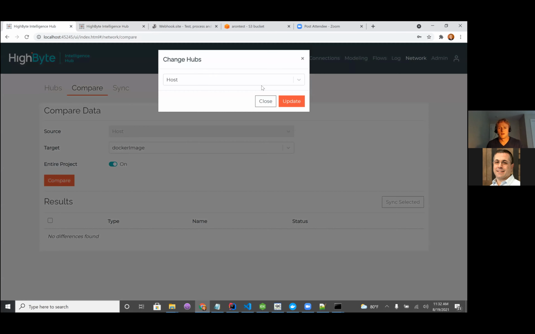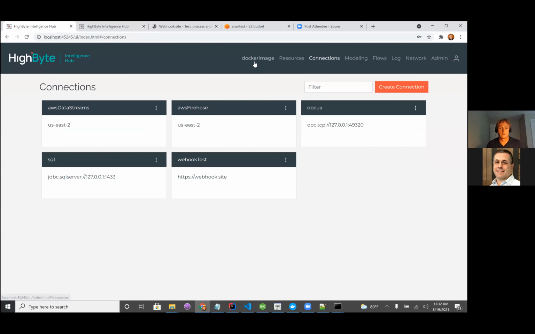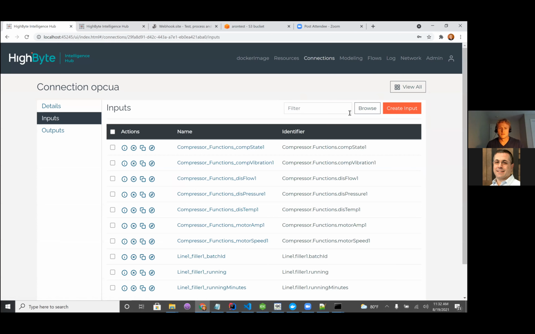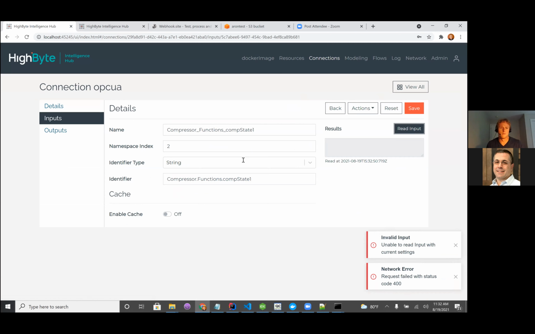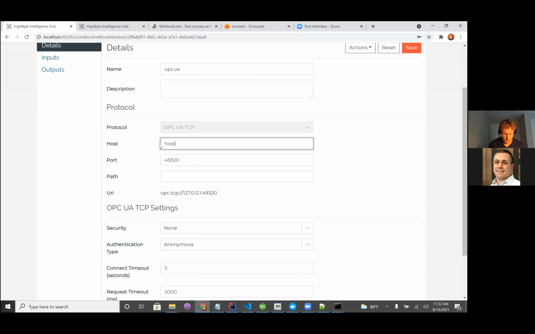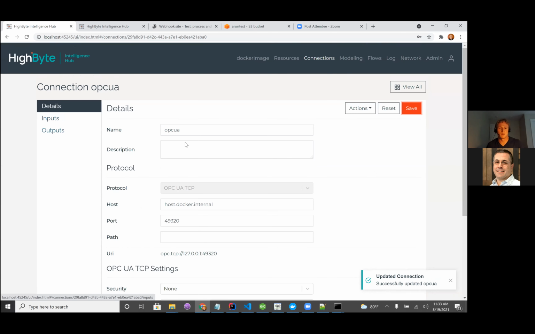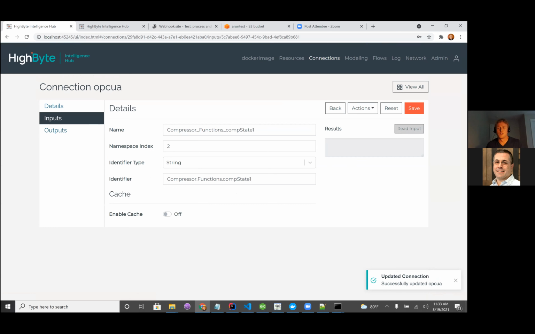And then if I jump here and jump around, now I'm directly configuring the Docker image. Again, I can see all the connections and all the flows. I could go down and do read operations, which I believe will fail, as it should. Yep. For example, I'd have to change this to that same weird address, host.docker.internal, save that, assuming I spelled internal right. Do the read and now it works, right? So it's connecting back to my OPC server running on my host.